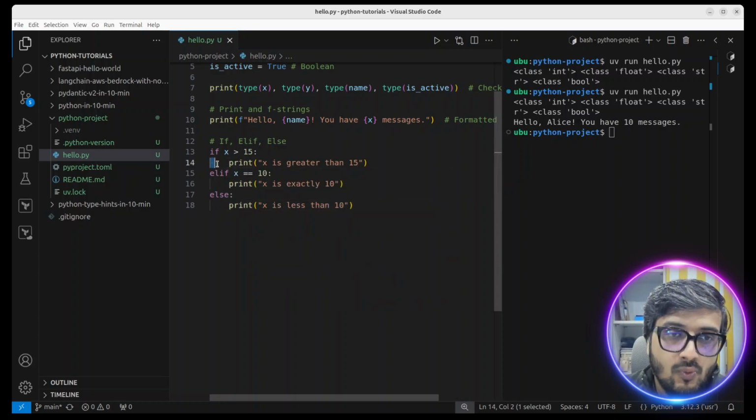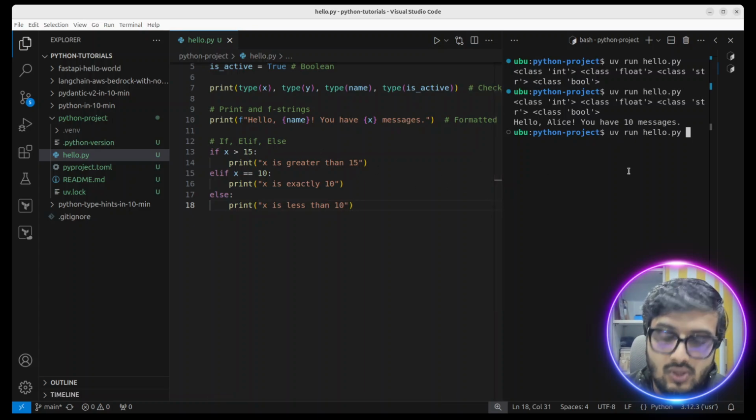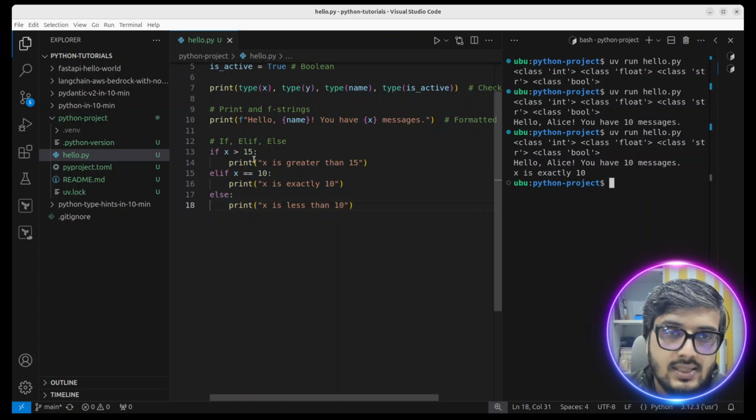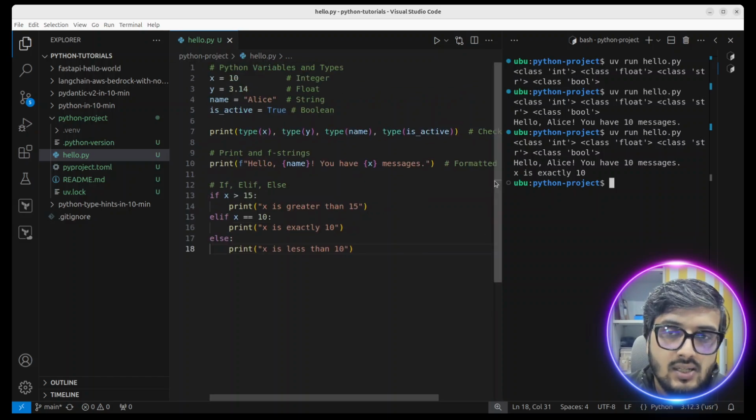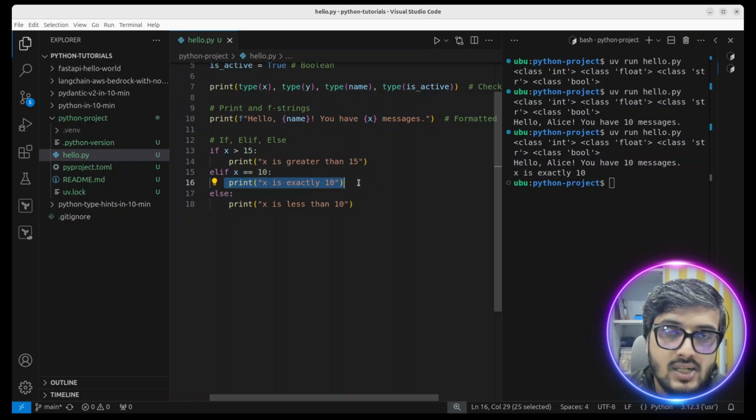So we need to put a tab in front of it, then only it will be considered under that particular block. So this particular line will be considered under the if condition because there is a tab in front of it, right? If we run this program, you can see the output. So x is exactly 10 because the value of x that we have on top is 10. That's why this particular condition gets invoked and it prints that statement.